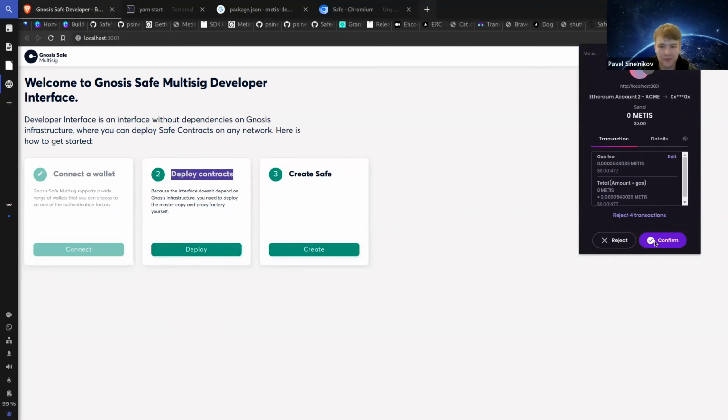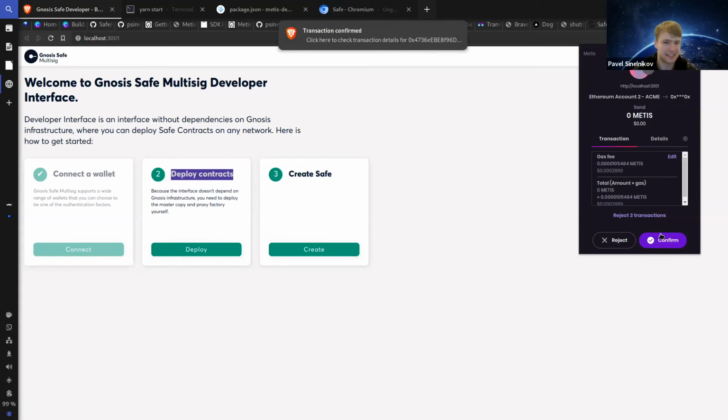One thing, there's going to be 4 transactions. Remember to click it and wait for at least a confirmation. If you click all 4 at once, you will get an error, and you have to restart it.